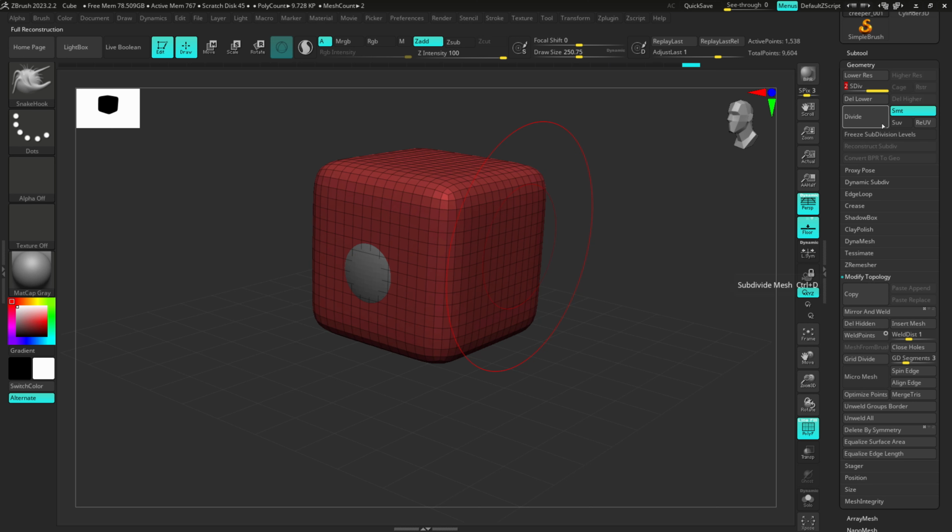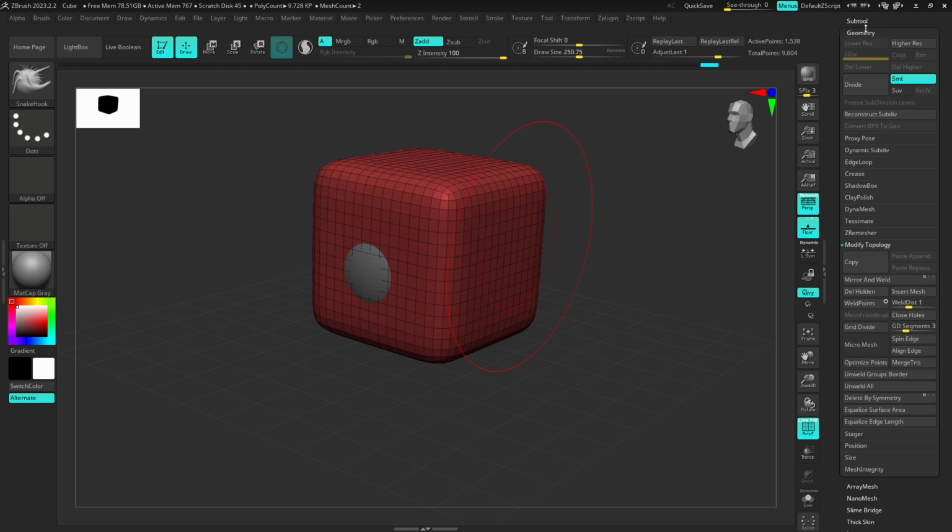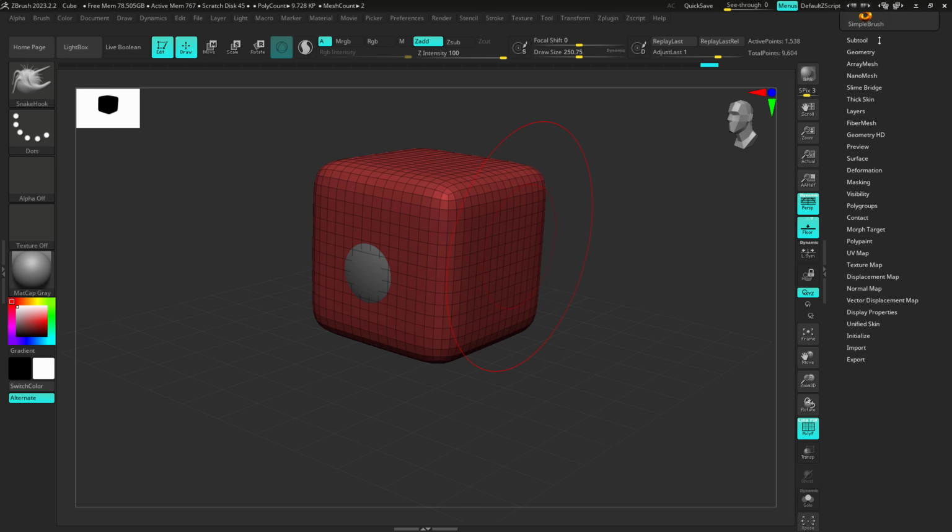So a lot of the things in ZBrush that you feel like might be destructive, and they might be destructive in other 3D software, are actually fine. You can figure out ways around almost anything in ZBrush if you are willing to learn different approaches. So I'm fine for now. I'm going to delete lower. This other stuff I'm going to just bypass for now. I don't think it's going to be applicable for a beginner series. I'm going to try to just keep this real simple.